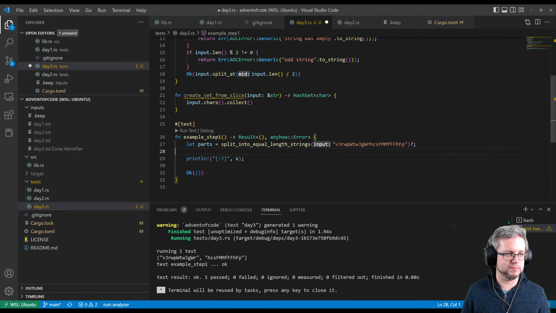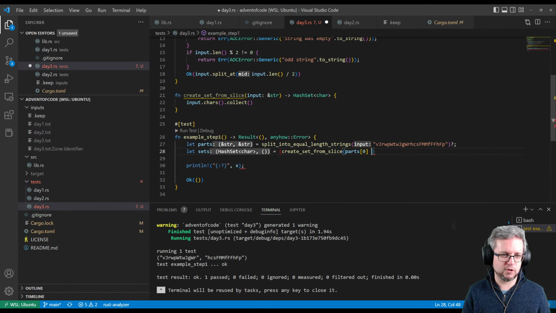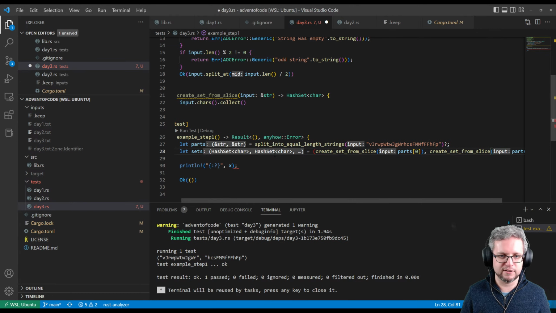So let's say parts equals split into the thing, and then we're going to let sets equals, we might as well, we could just make it a tuple as well. Yeah, create set from slice parts 0, parts 1. That does feel a little bit weird to do, but yeah, maybe we'll handle the niceties in a second.